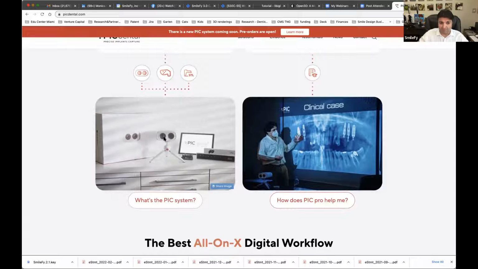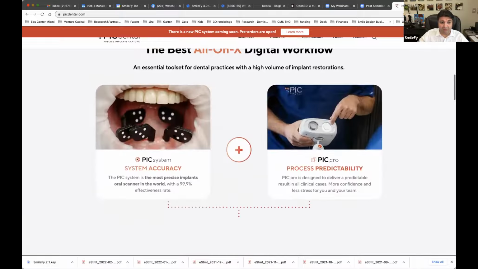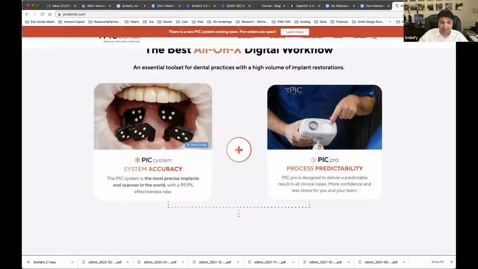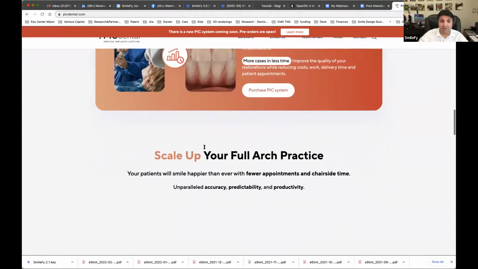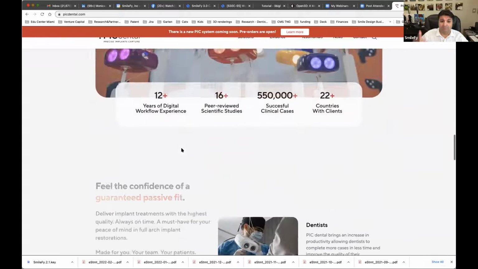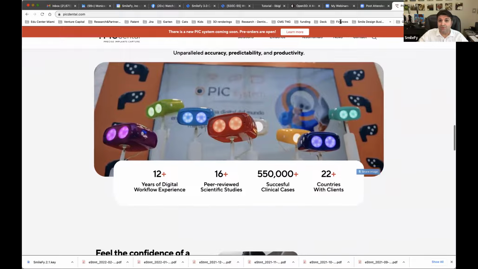So here is the camera, and then you have the flags that you put in the mouth. You take the picture, and based on the position of the implants, and depending on the company that you use, then you can get the correct position.